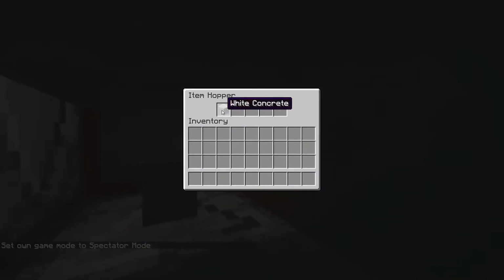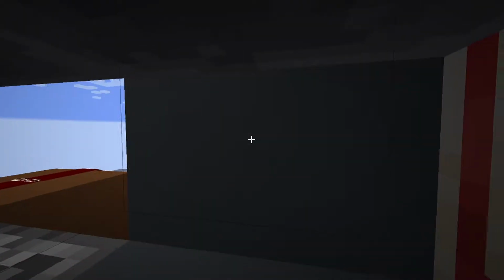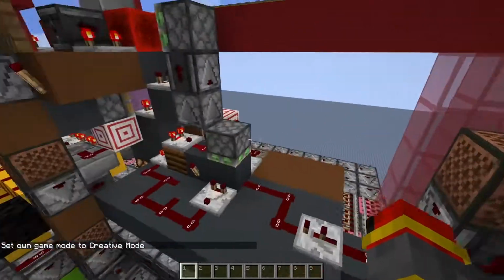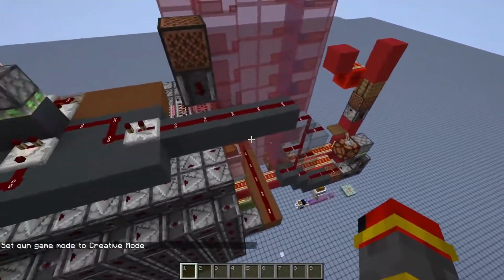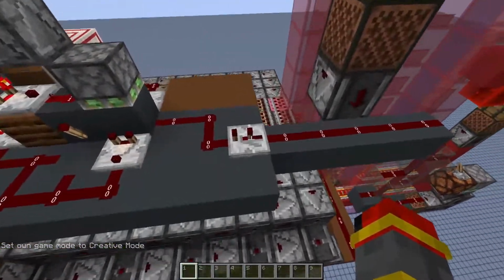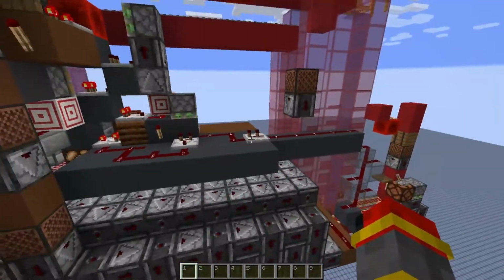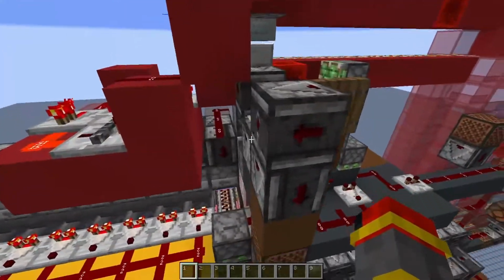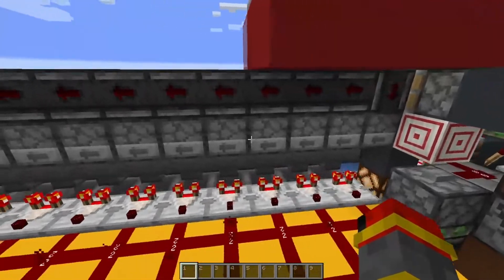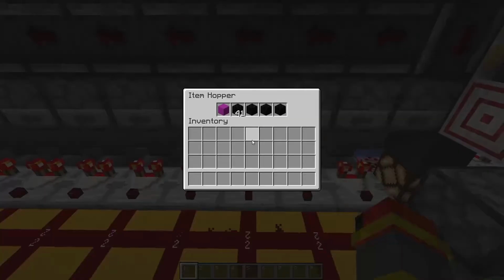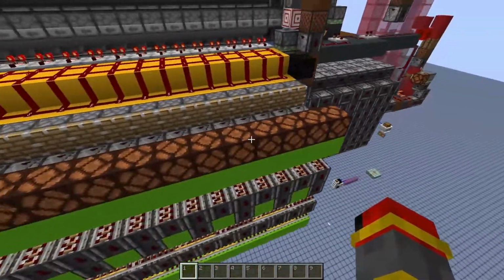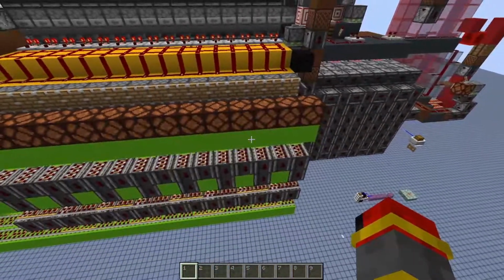into this hopper, and it will remain in the hopper until it receives a clock. So right now, when I hit that, the clock is a 1 redstone tick signal, but if you send a 2 redstone tick signal, then just get rid of this repeater. It's going to send the item through this line of droppers, and below this line of droppers are item filters that will check the item. And then it goes into an encoder.